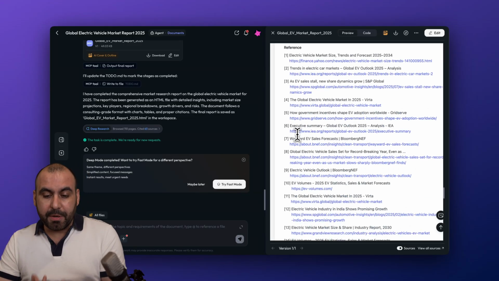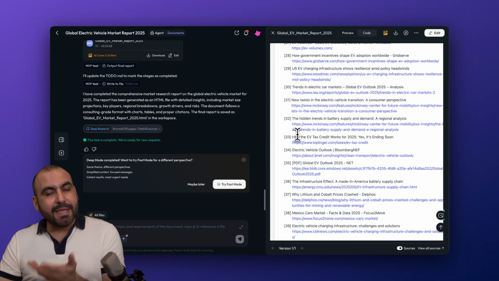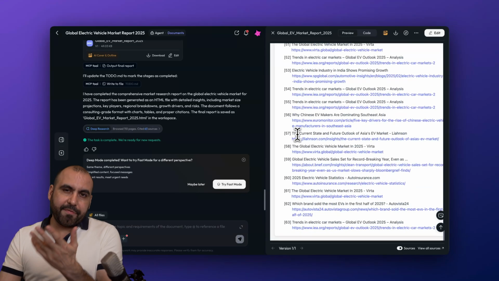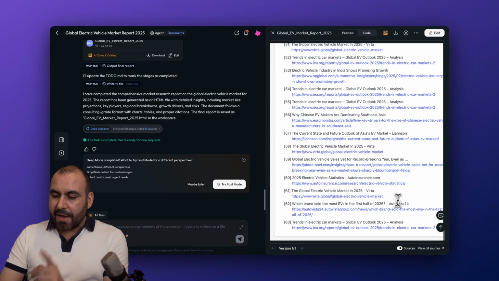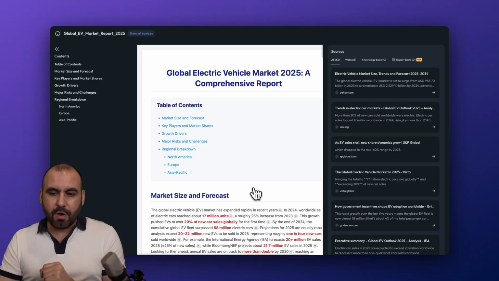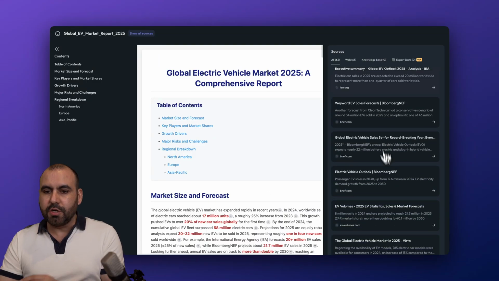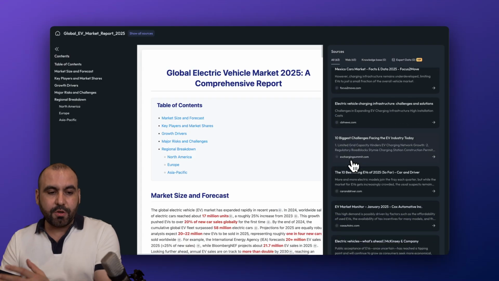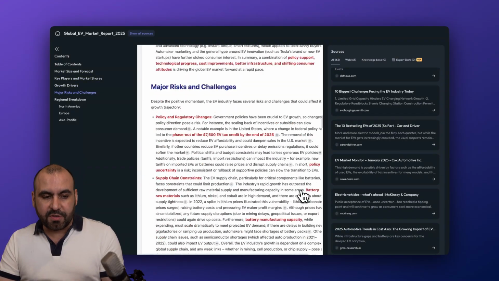So in this case, it let me know where the references are. Plus, I can keep this in the document to highlight where it actually got the details, to give them credit if needed. Then I have the option to turn off sources or keep it on. I can go ahead and view all the sources for this. So here we go. I got every single source that it used here, which in this case was 63 sources that it actually used to generate my comprehensive document right here.